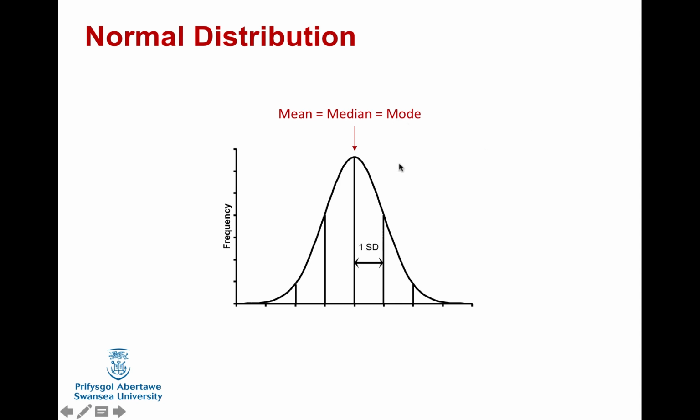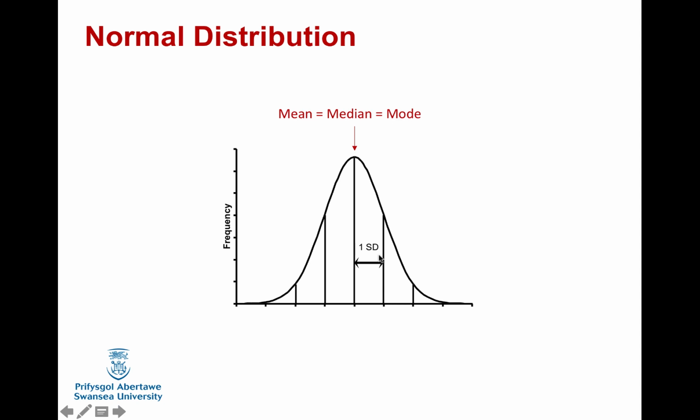So we can segment this curve up into standard deviations away from our mean value for that population. Remember, our mean is our most common or central tendency value. But then we need to know, how spread out are our data around that mean? So we can segment this curve up into standard deviations, which is the most common measure of the spread of our data.